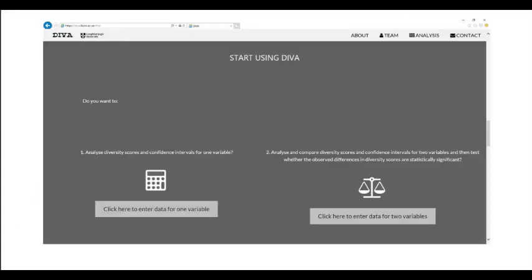To compare the diversity scores and confidence intervals between 2 variables, you select the right-hand tab on the entry screen. This option allows you to calculate the probability that any observed differences between 2 diversity scores occurred by chance.